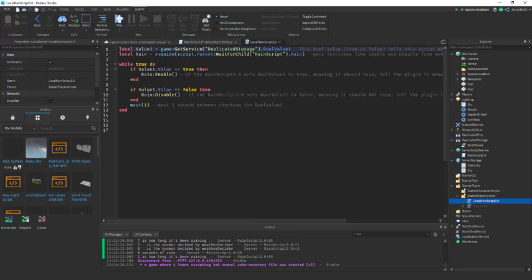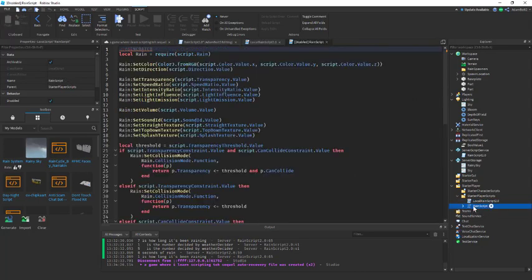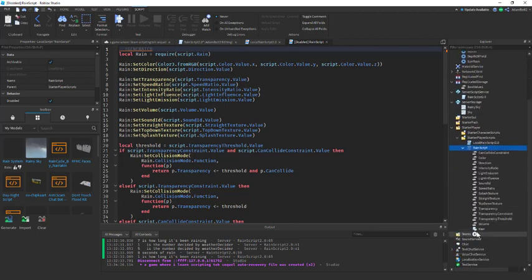And then rain is actually pretty important. So we have a rain script here, our rain script, and inside this rain script, which is in starter player scripts, and this rain script also comes from the plugin, and that's why we need it.